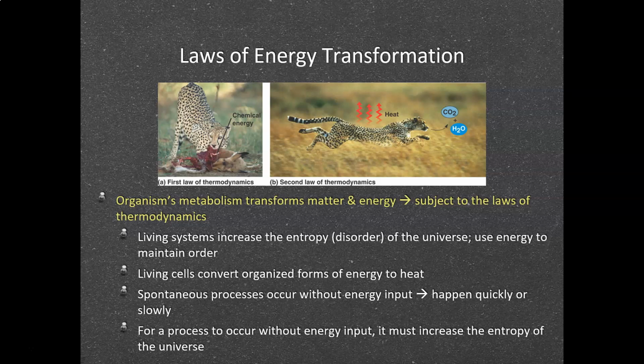They're not perfect systems. Remember, we're open systems. And so the conversion of that energy often results in some of the energy being utilized, but a lot of it being lost as heat. All right, lost as thermal energy. And that's going to be the case in any system. But the more closed off the system is, the more capacity to hold on to that heat and be able to use it. When we're talking about living things, a lot of that isn't capable of being trapped, and so we lose it to the environment.